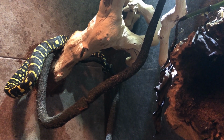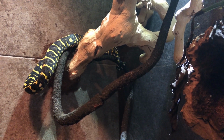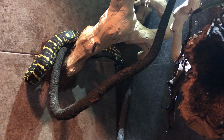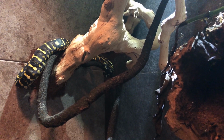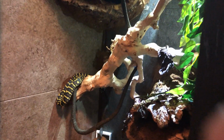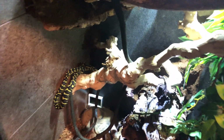That was a challenge in this enclosure, but now he's gotten a lot better. He now strikes and coils the prey, which is great to see. He's acting a little bit more natural. I think he's just going through a learning process, realizing that the rats or the mice are there to eat, not to be scared of. There was definitely a learning curve, though, because one of the annoying things and one of the failures I had getting him to eat quite often when he was first in here was he spent a lot of time in the top canopy.